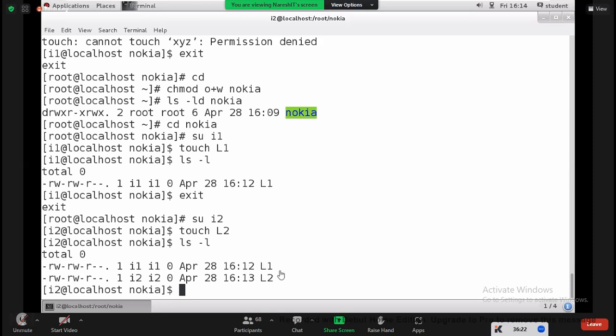Yes, no. No, Krishna, no. Why no? Let's try. rm -rf L1. We log in as I2. With the help of I2, we are trying to delete I1's file. Can we? We can.